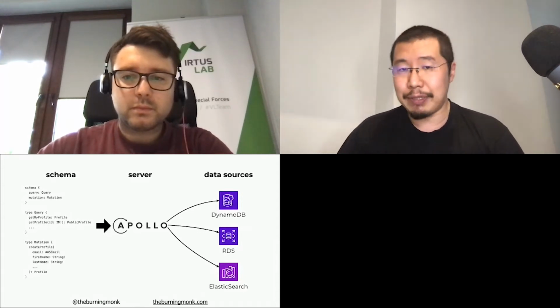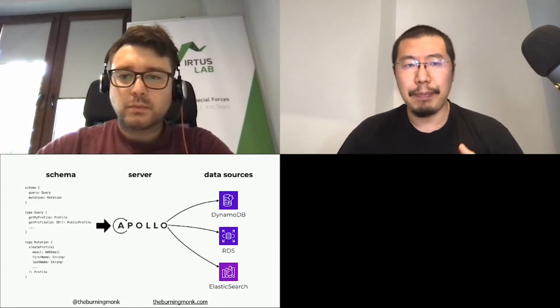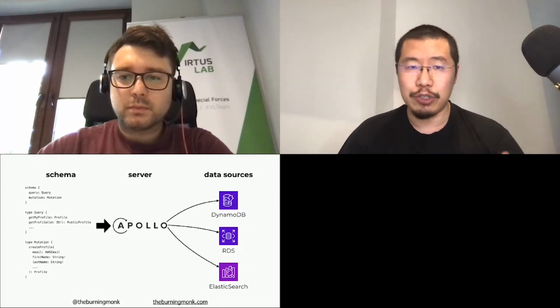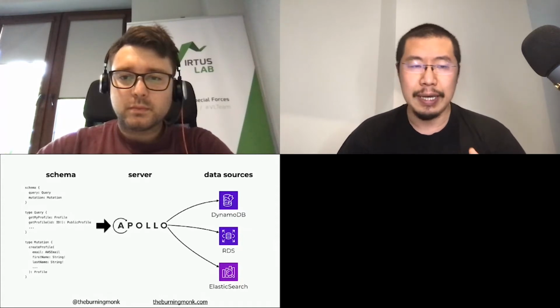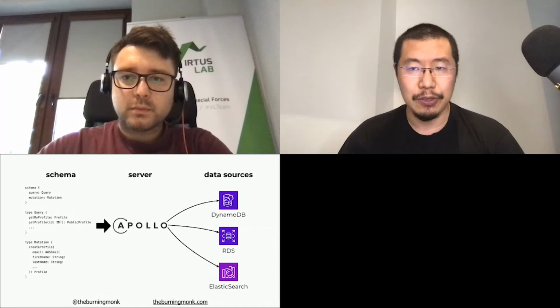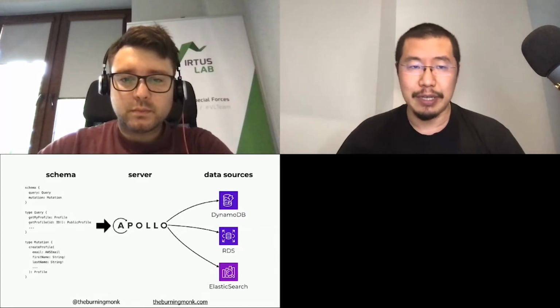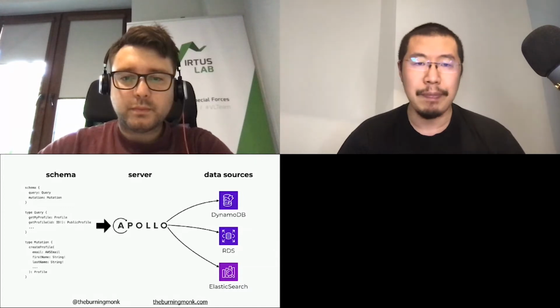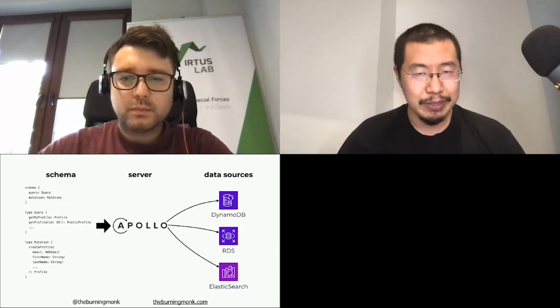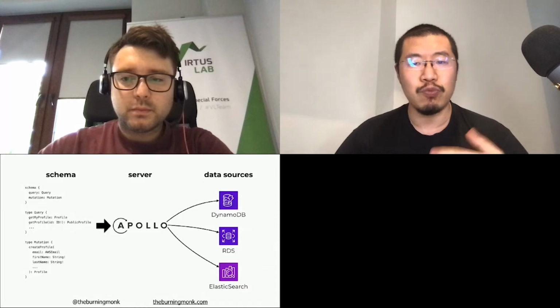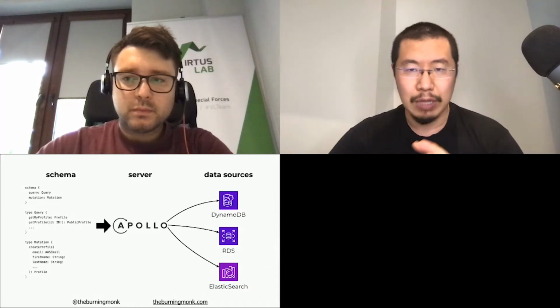And as for AWS AppSync, it's basically a managed GraphQL server which lets you map those query and mutation operations as well as the data types that you have in your schema to different data sources in your AWS account. And it supports DynamoDB, Lambda functions, Aurora database, Elasticsearch, as well as just raw HTTP endpoints out of the box.